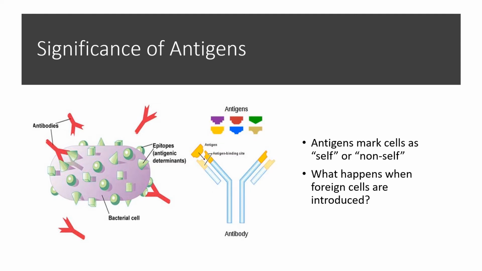The antibody will latch on to the antigen, that'll activate it, and then it'll travel around and stick itself to the outside of a bigger white blood cell so that the white blood cell can recognize these foreign invaders and then make even more antibodies against that specific thing. They clump up, they attach to other cells and neutralize them.